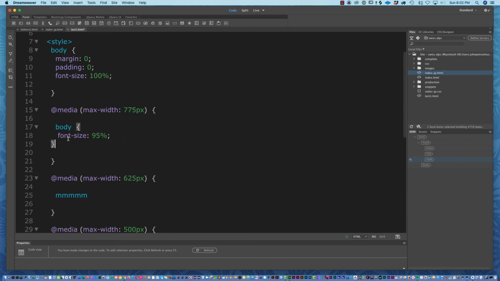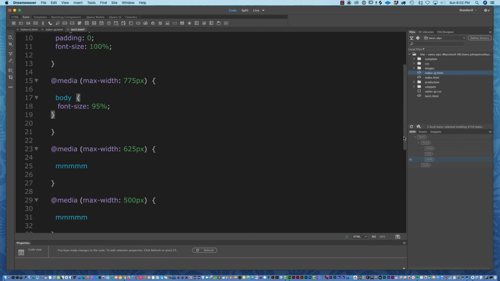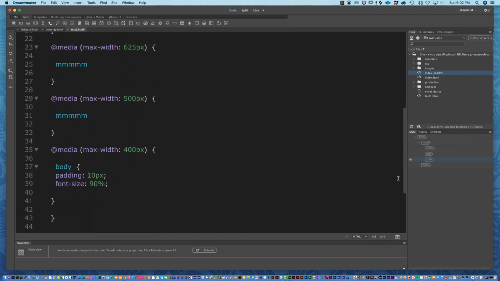Now that 95% is going to be the new default for any of the media queries below 775, unless you explicitly write a rule that changes that. So down here, if you want 90%, you have to write 90%.